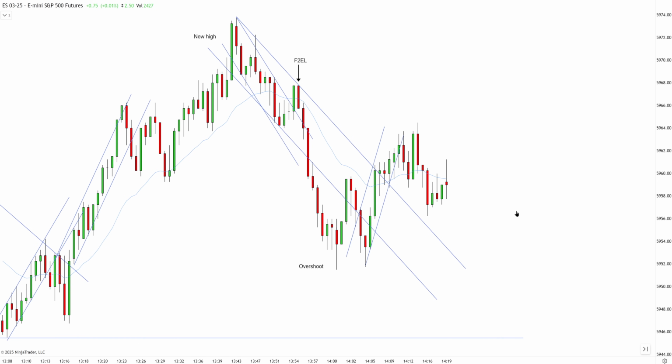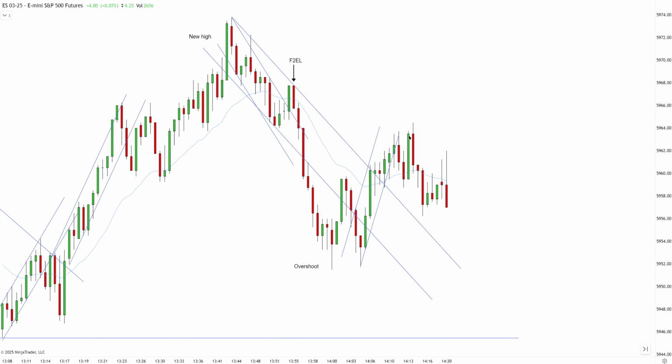We can get a failed second entry long, and we have a failed second entry long, new high for this entry long, second entry long failure, and we have a second entry short. So this is a double high probability setup. Okay, the bar is gigantic, so you can't enter at the bottom. You need to use a deep limit order.